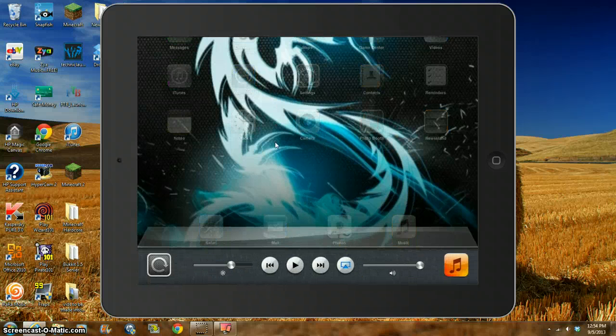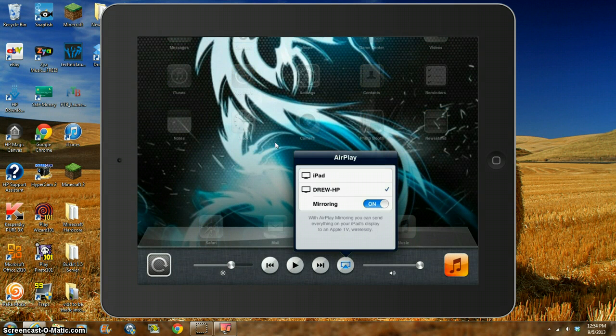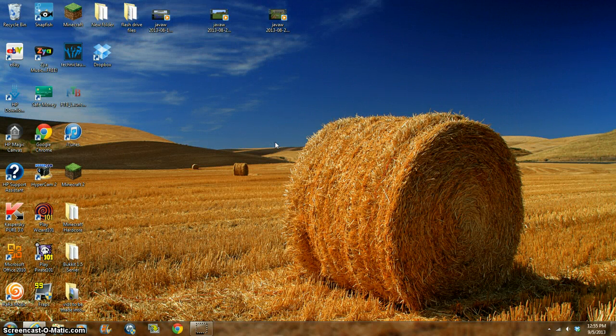And now if I wanted to just completely, not just stop mirroring, but make the sound play on the iPad again and not the computer, I just click on the thing that says iPad right here that I'm highlighting. You click that, and now all the sounds are, my volume is now down on my iPad. And all the sounds play on the iPad and not the computer.